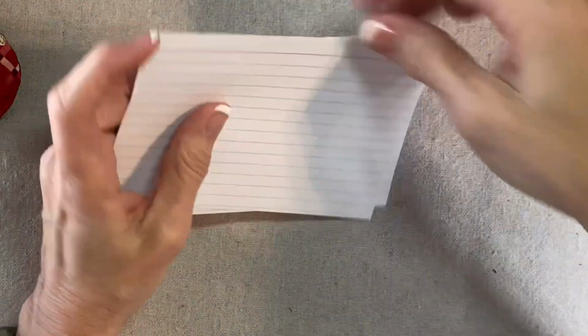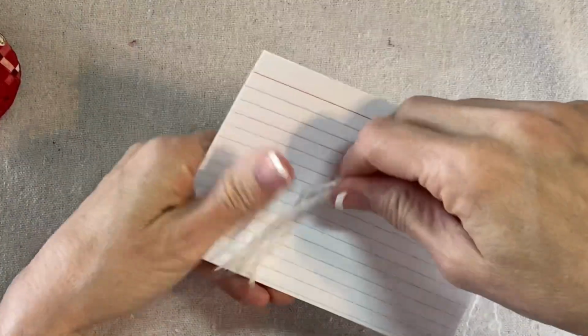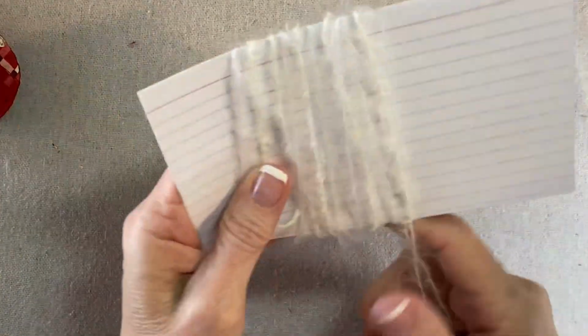All right, so for the beard, we're going to use these two 4x6 index cards. And I'm using 2 types of yarn just for fun. One is loopy and then one is fuzzy. I'm going to wrap the card the short way for about 3 inches. So if this is a 6-inch wide card, I'm just going to cover about half of it. I'm using both strands at once.